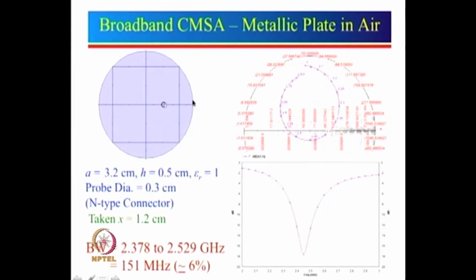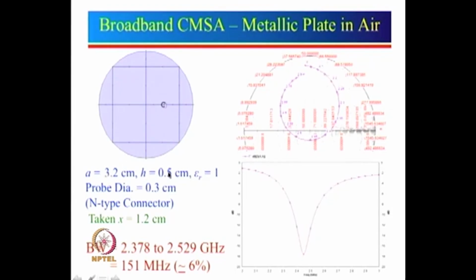Then comes the next part also. In the beginning, we simulated it for an infinite ground plane, but one cannot use an infinite ground plane; one has to use a finite ground plane. Now if you recall, I had mentioned for the rectangular patch that the ground plane size should be at least 6 times h. So here h is 0.5. If we take 6 times h, which will be 3 centimeter, as extra ground plane size, then the results for the infinite ground plane will be exactly the same as those of the finite ground plane.